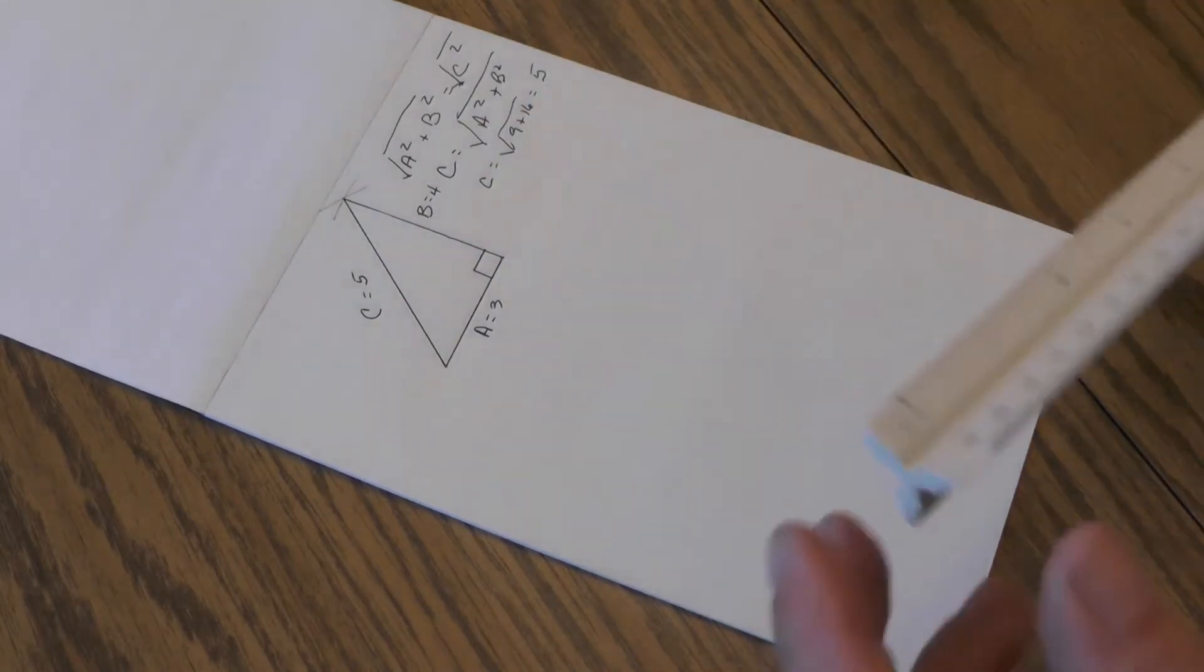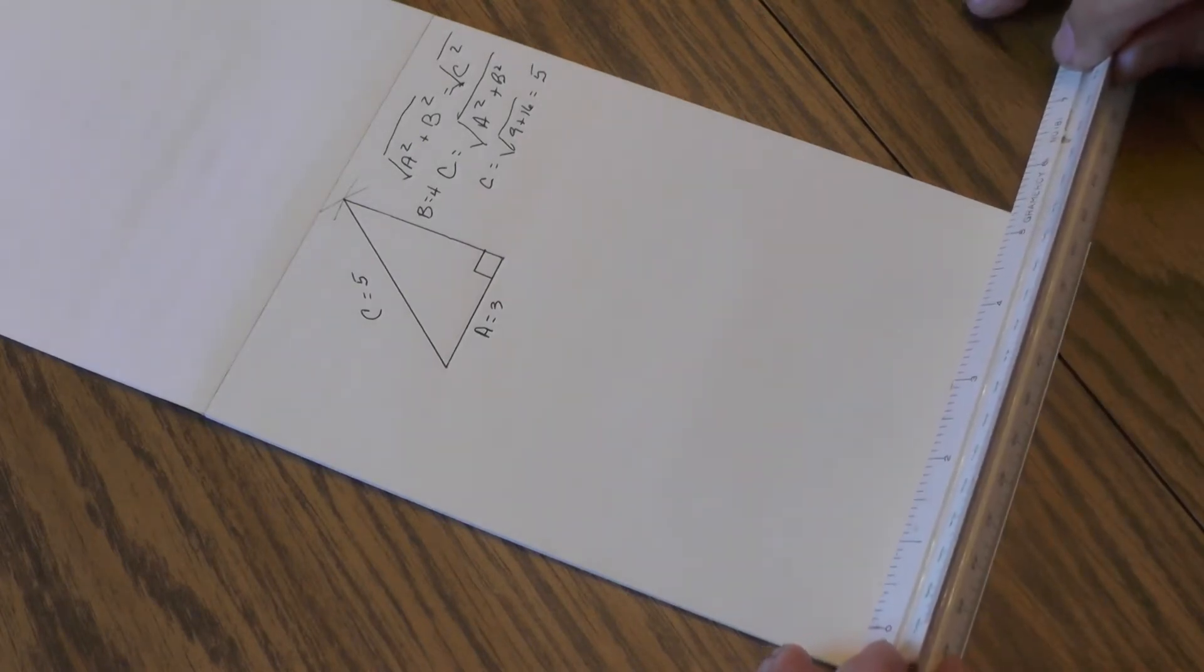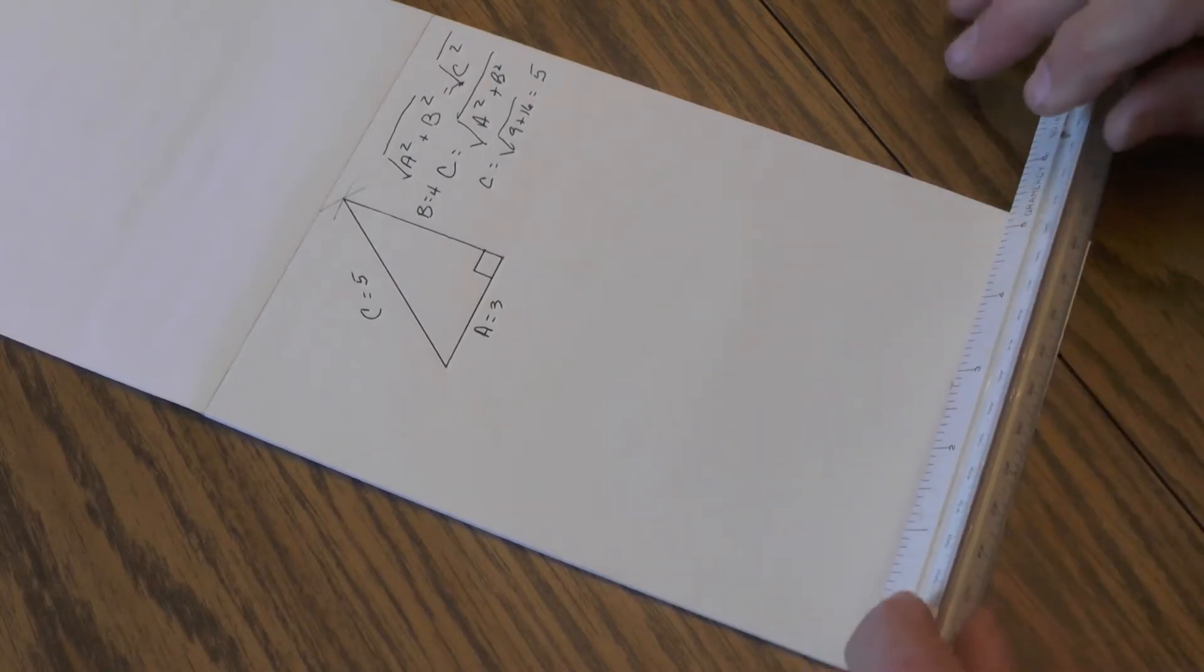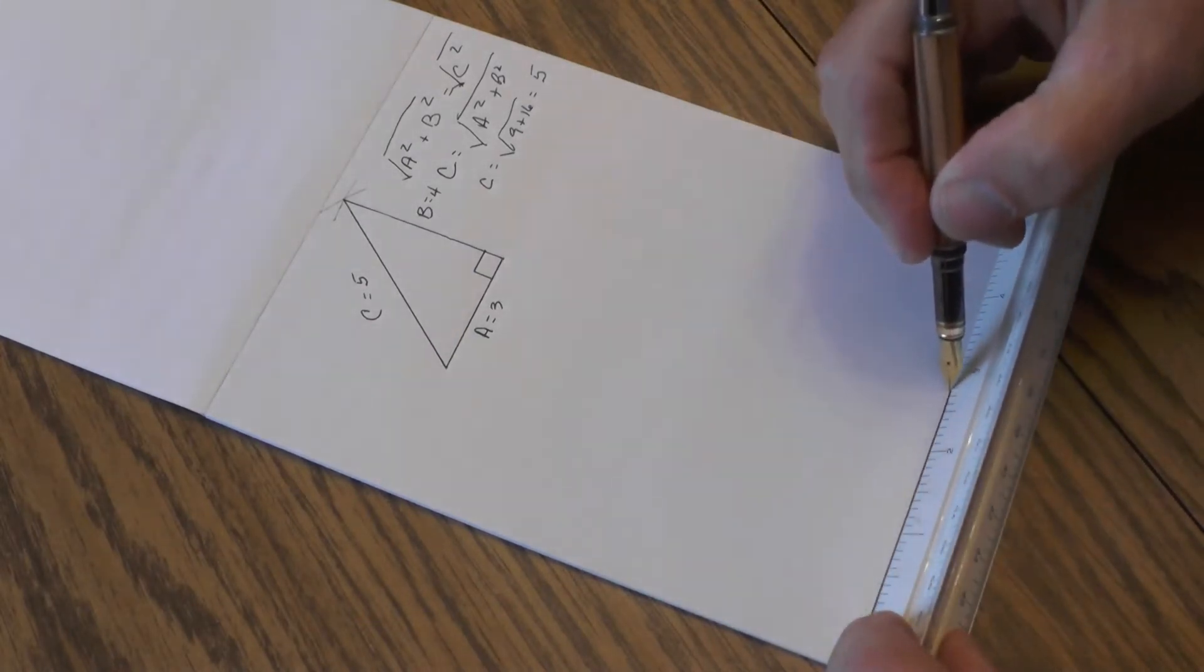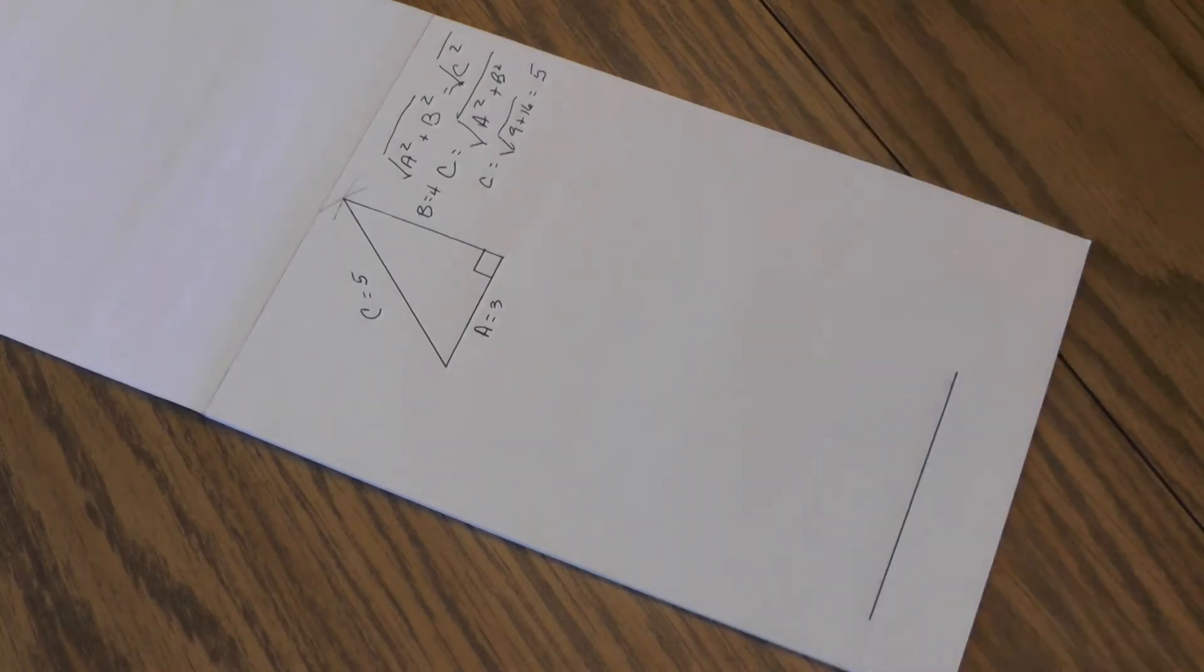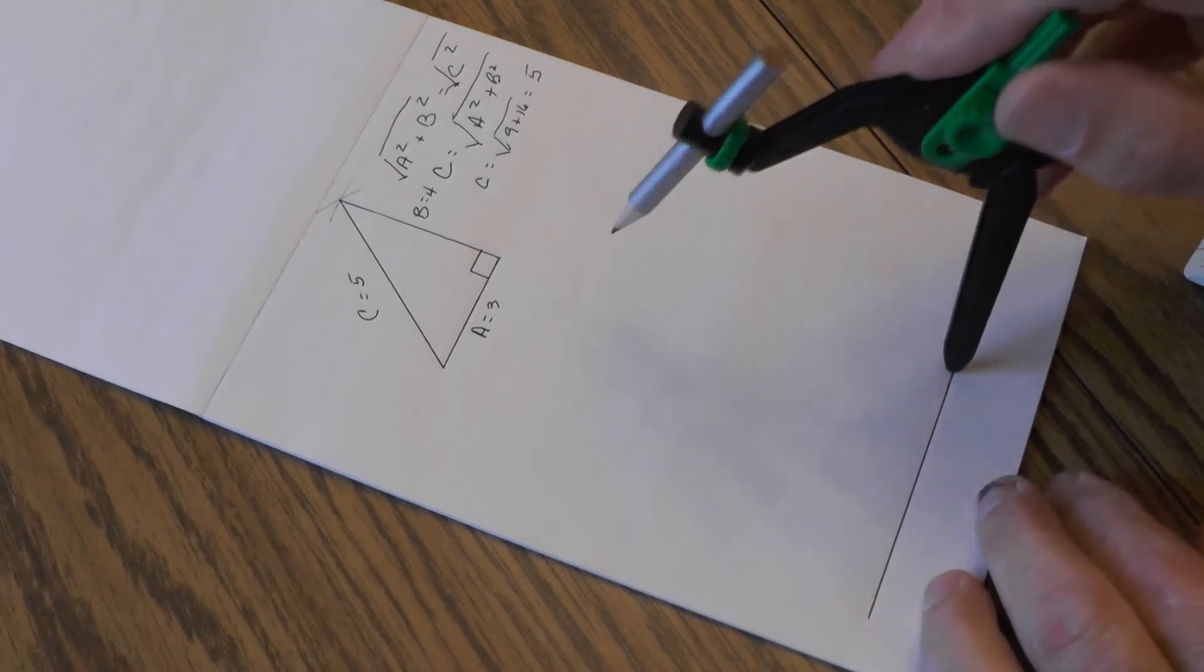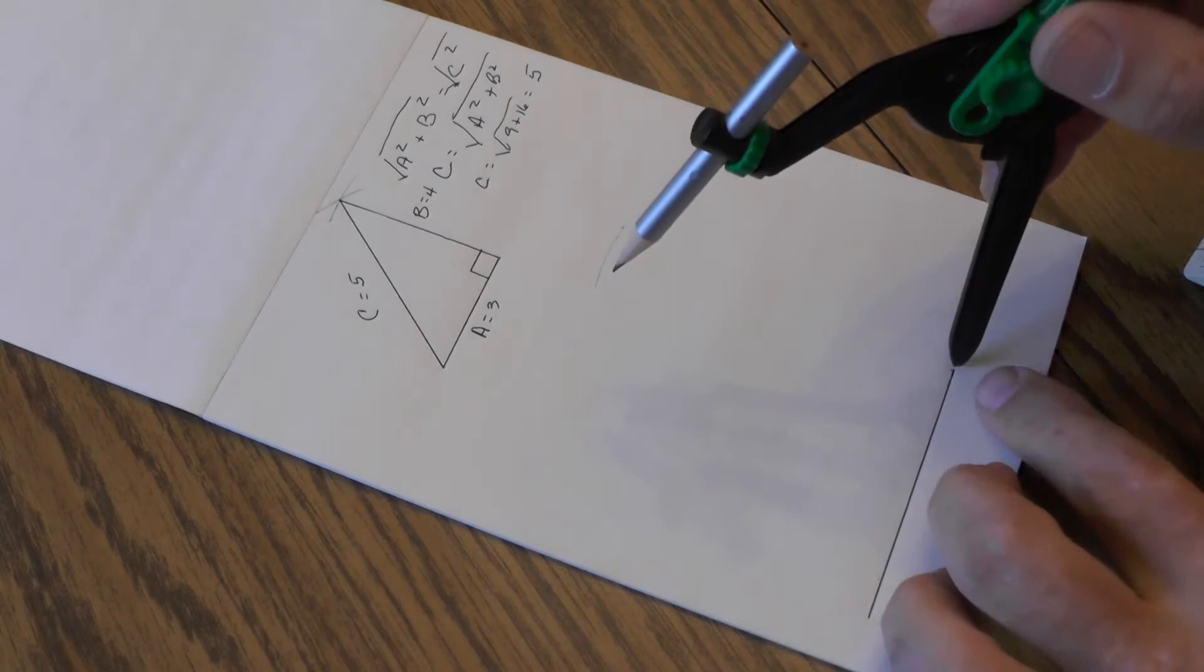I'll draw a baseline of 3, and I'm going to use a different scale. I'll use this scale right here, it'll be a little larger triangle. I'm going to draw a baseline of 3, that's our side with 3 inches. Okay, now I'm going to get a compass and I've already measured it in 4 inches. I'm going to start from this point right here, and we don't know exactly where a 90 degree angle is going to be, so I'm just going to draw an arc. That arc is roughly 4 inches.